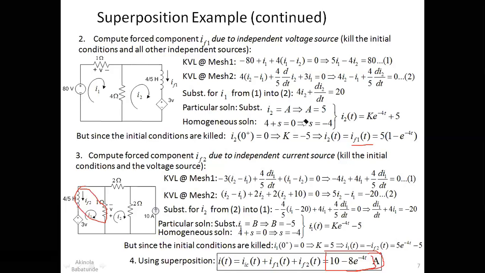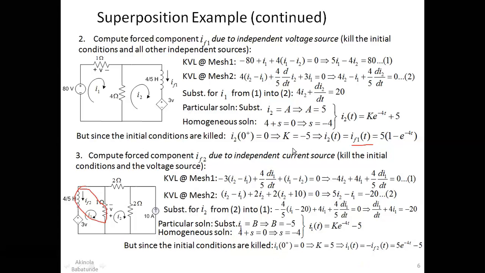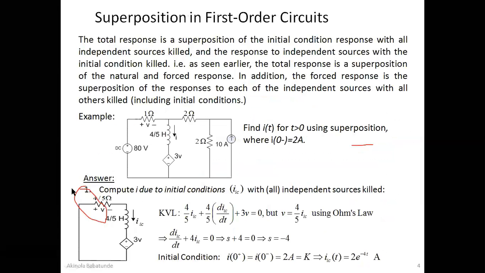All right, now what I want you guys to pay attention to here is very straightforward and easy. It is possible you will find out that we have, how many forced responses did we find? We found a natural response. You know, that was where we started from. Then we found two forced responses. Okay, and the reason we found two forced responses is because we had just two independent sources here. Okay, you see, we have just two independent sources.